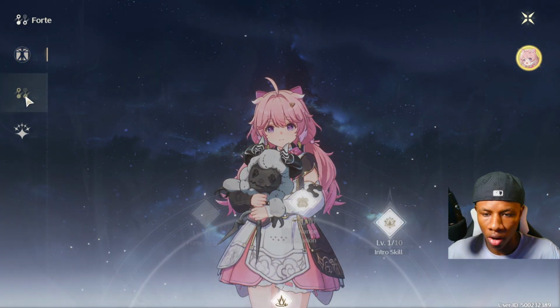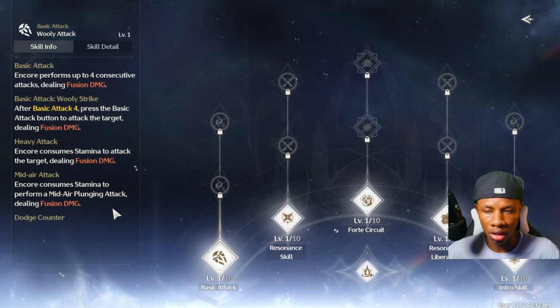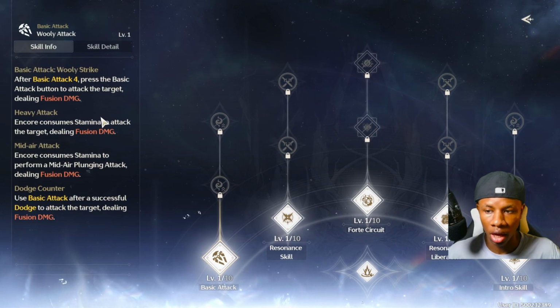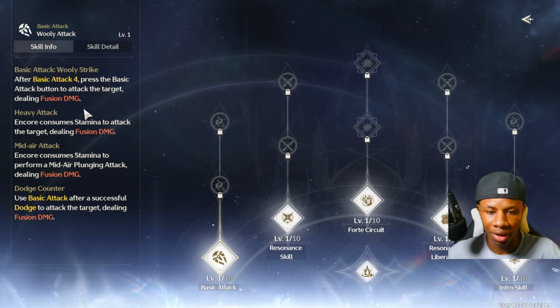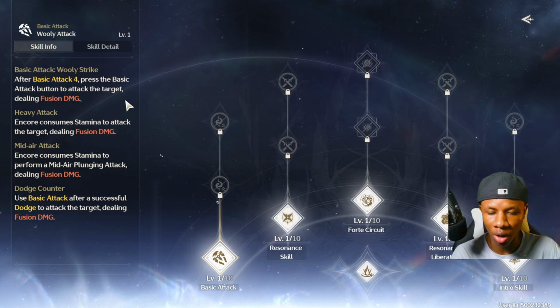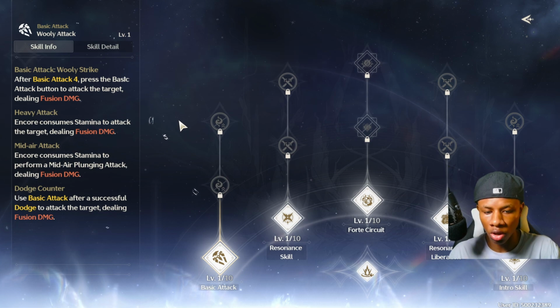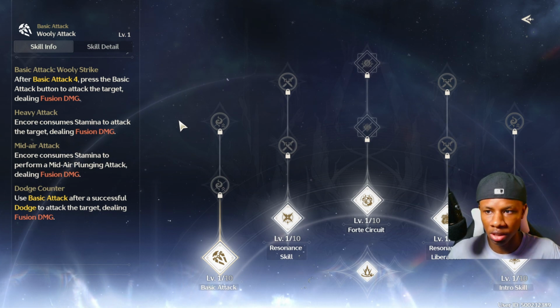But when we look at Encore's kit, we look at basic attack. As you guys can see, she has a lot of things going on for her basic attack. And this is what's going to make Encore really good. So if you're pairing up Sanhua with Encore, Sanhua is going to buff Encore's basic attack damage because the core of her kit is her basic attack, Woolly attack.